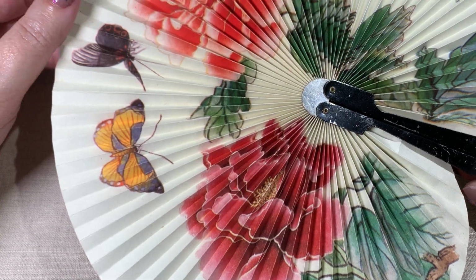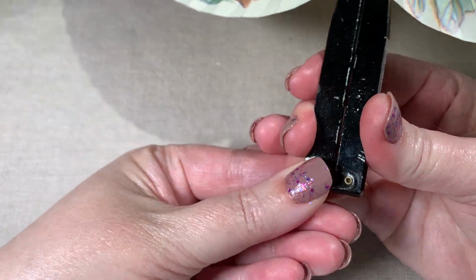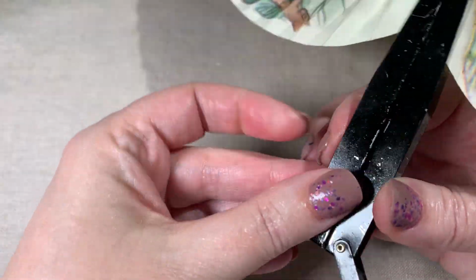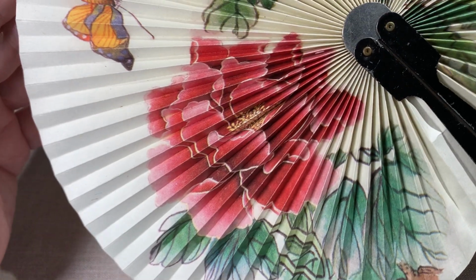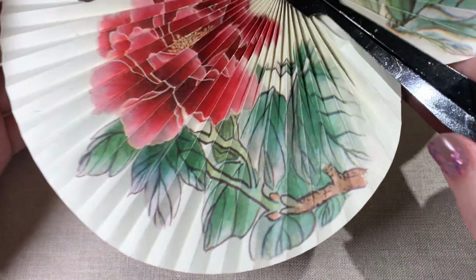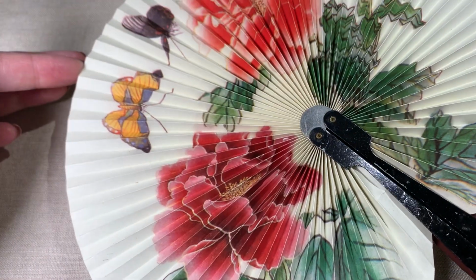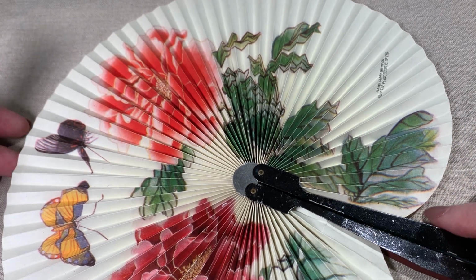And we're gonna start off with this very cool fan. This is gorgeous. This is the kind that you can actually move this down and close back up. Oh my gosh. Do you know where she might have gotten these? Now she went cruising. She went on boat cruises? Yeah. Oh, wow. She was all over. She went all over Boston. Maybe she got them in Boston's Chinatown or something.